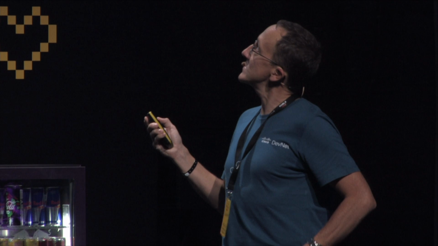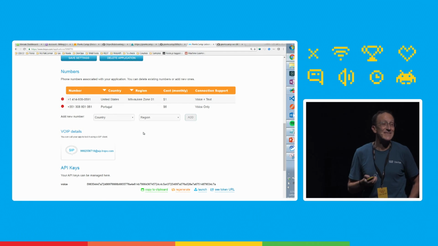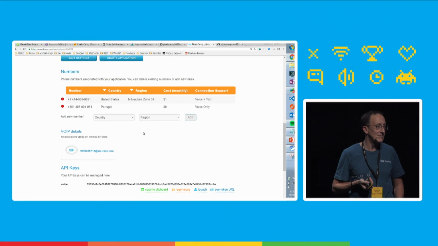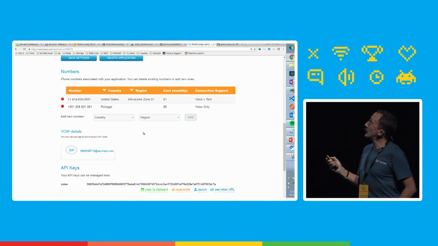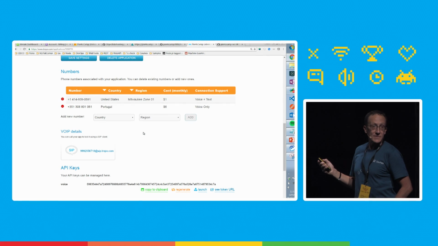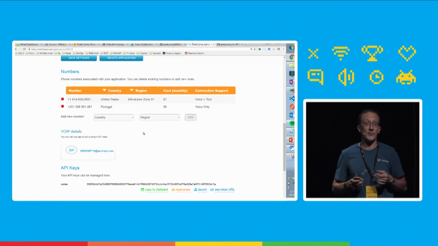Then some numbers are voice only, and some numbers are voice plus text, and some numbers are only for SMS. Text is SMS. Okay, then you just choose your number. As you are a developer, you won't be charged for those. This is the price, one phone number per month.